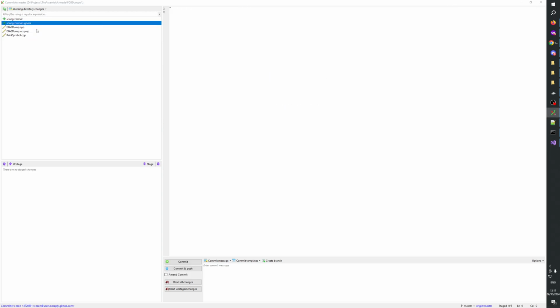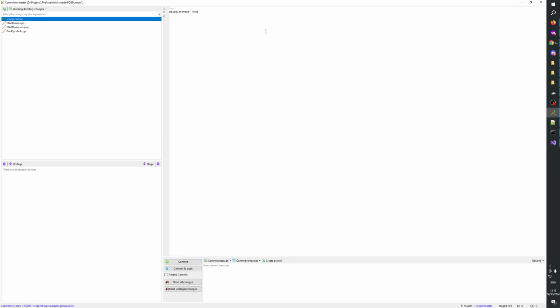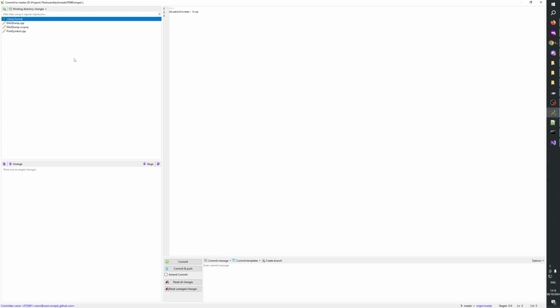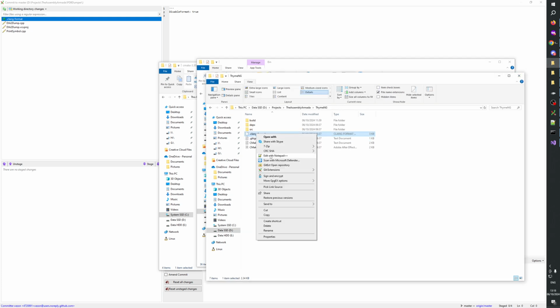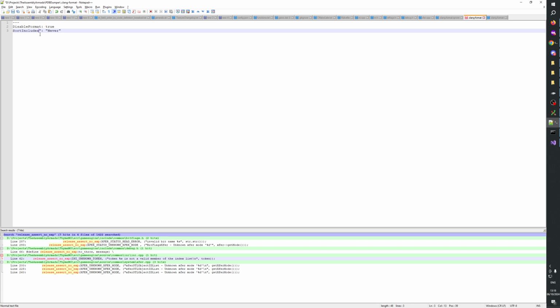Okay, let's remove this file. Save the format. Let's sort includes. Sort includes never.